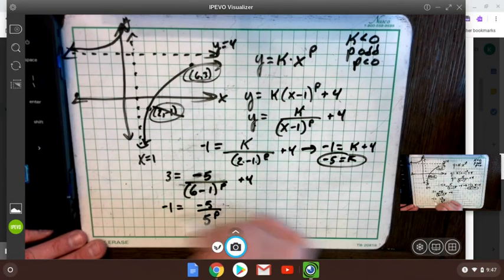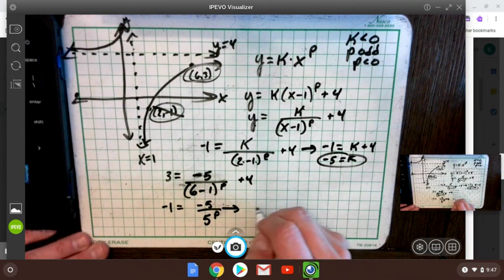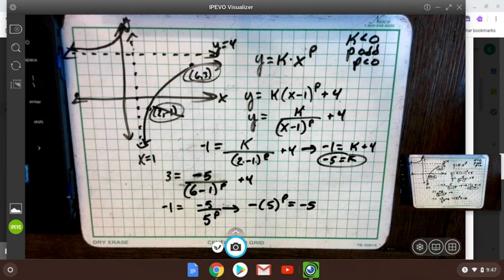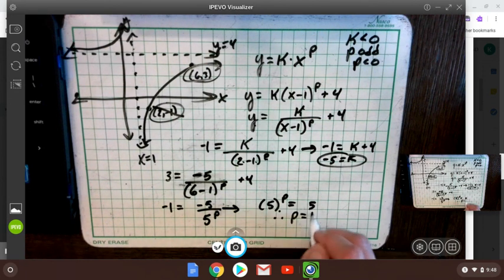So you can cross multiply, you can clear the denominator. You could do this a lot easier, but I'm not going to because it's online learning as it is, and I want to make sure you understand what's going on here. So here's what we're looking at. The brain buster. Negative 1 times 5 to the p is negative quantity 5 to the p. And then the result is equal to negative 5. So how do we figure this out? Well, 5 to what power will give you 5? I'm hoping everybody is saying 1.